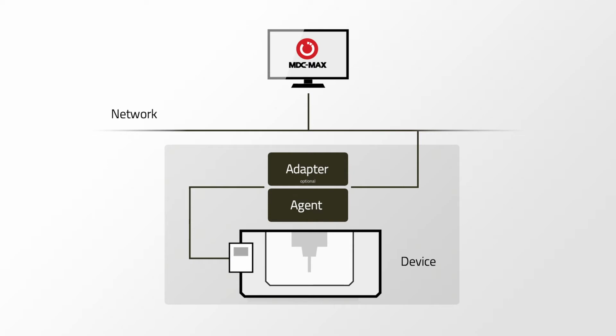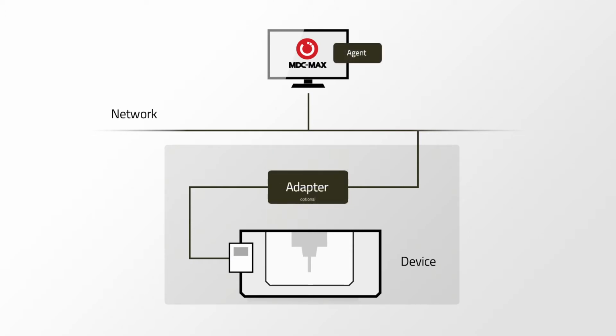So if it's an adapter, we would connect directly to it as an agent. So we have our own agent running on CIMCO. If the machine has the agent running already, we will just flip over and be a client, and we'll talk to the agent that is running on the device. So this again requires an IP address that has been set so the machine can be on the network, and that the machine's not being blocked on the network.